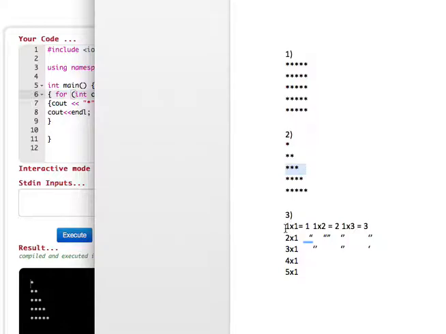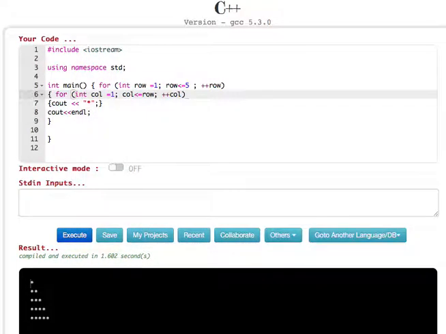We are going to create 1 by 1 is equal to 1, and it's going to go until 5, and also it's going to go until 5 in the column, and we are going to have 2 by 2 is equal to 4, 2 by 3 is equal to 6. Let's see how we can create this. Now here we are going to have 5 rows, and here also we are going to have 5 columns. So let's change this one into 5, and others are going to be the same thing.